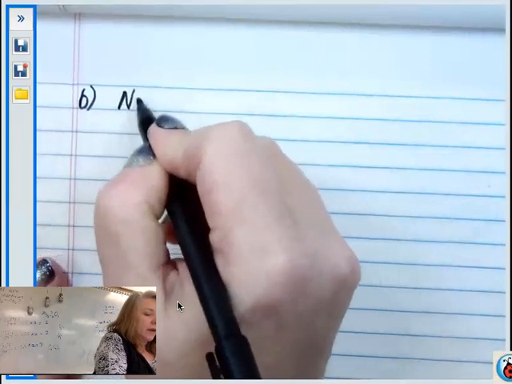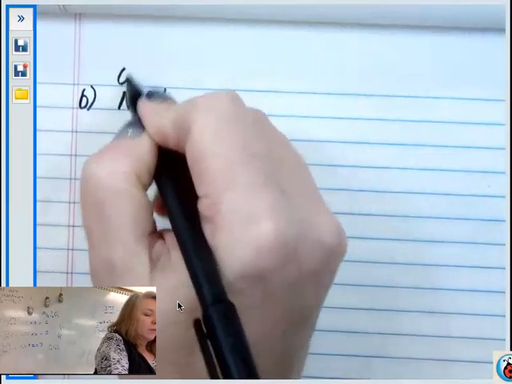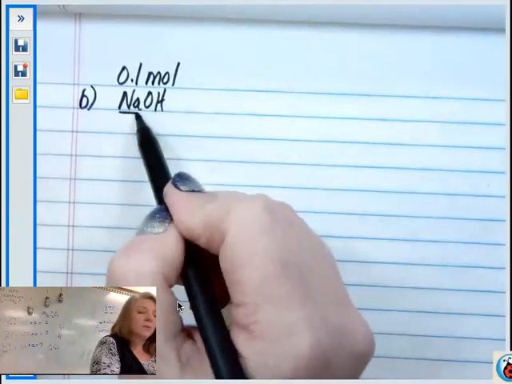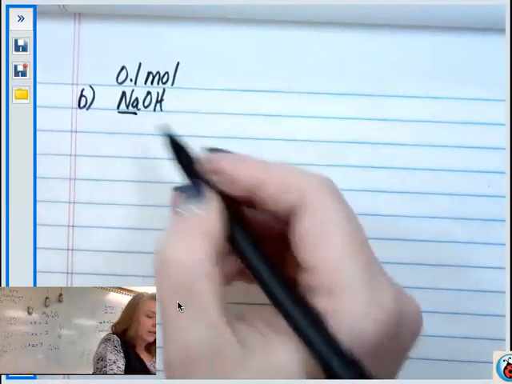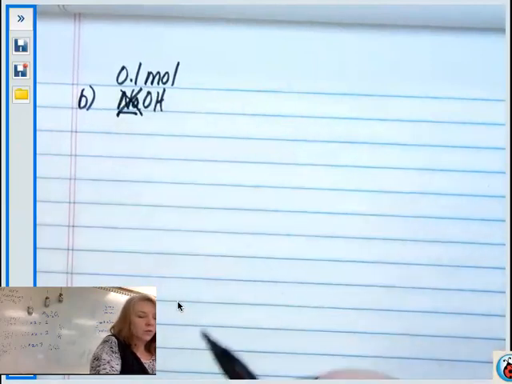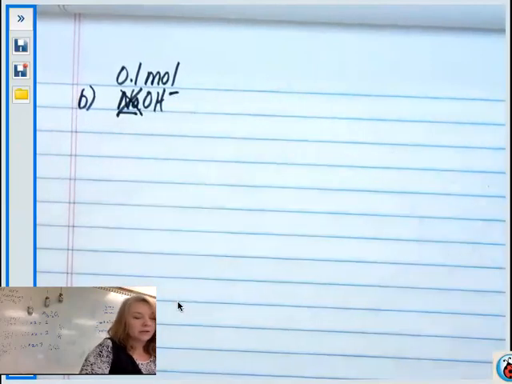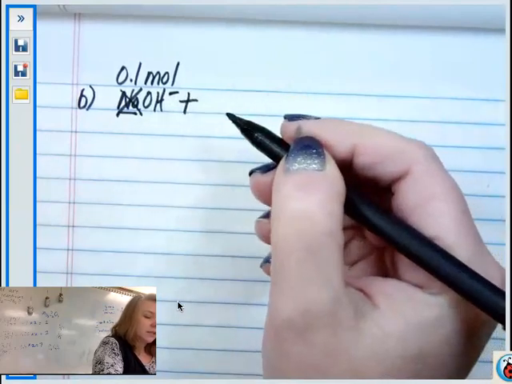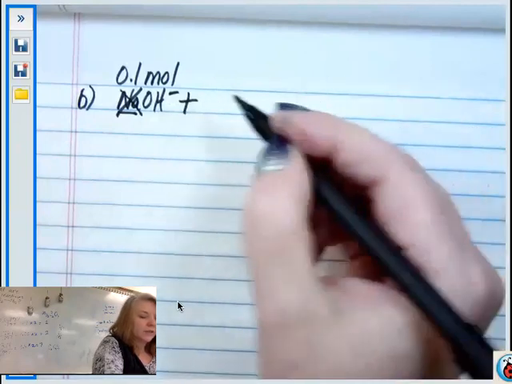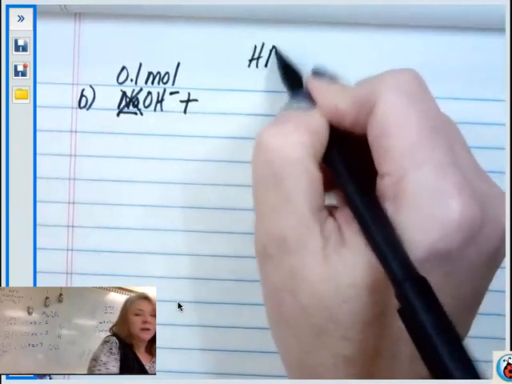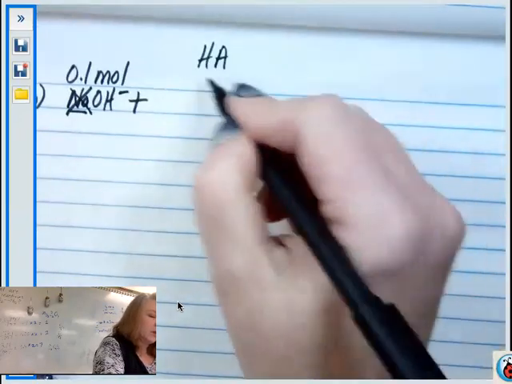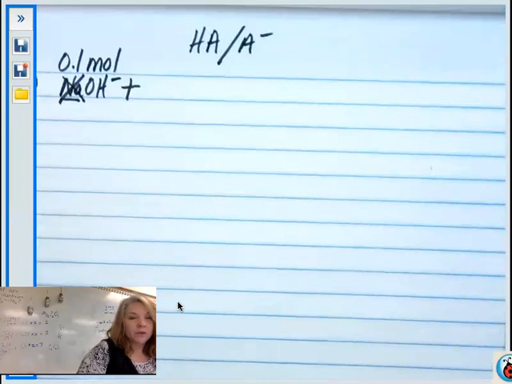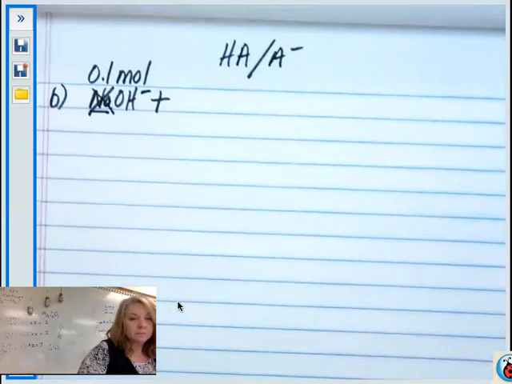So we have NaOH, and in fact, we have 0.1 moles of NaOH. Now, again, Na comes from a strong base, or this is a strong base. So that means that that doesn't do anything to water. It's all about what is the hydroxide ion doing to water. So OH minus and our system, okay, and it's not just water, it's actually our system. Remember, in our system, we have our hydrogen, we have our acid, and we have our conjugate. Who's going to take care of the new invader, the OH minus?